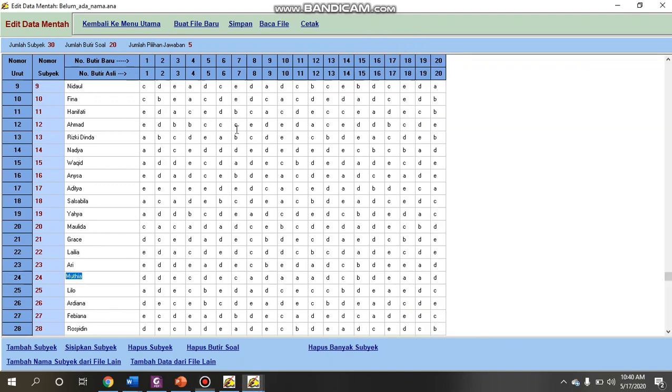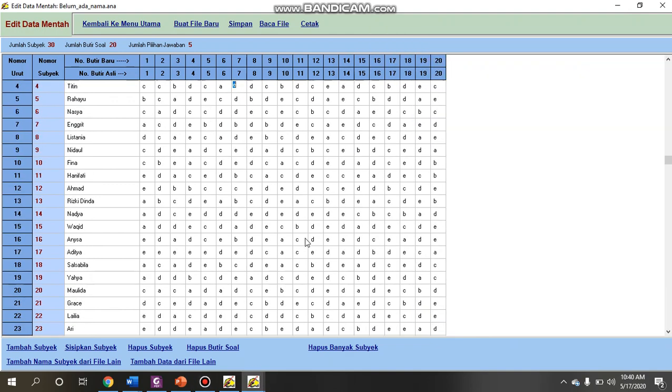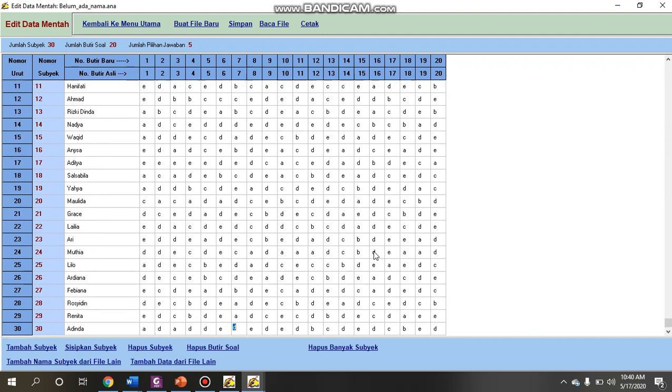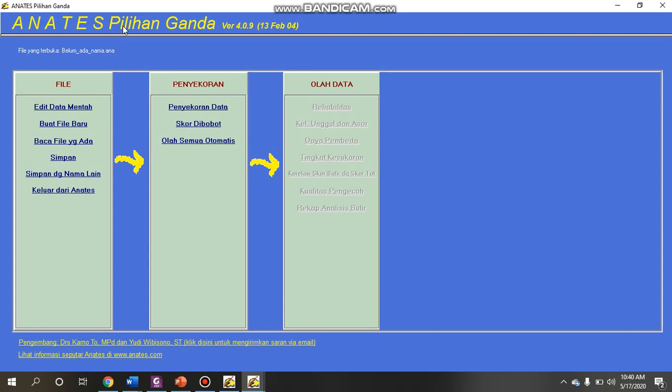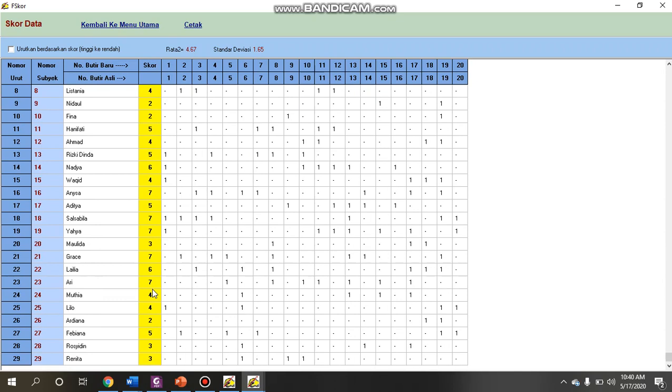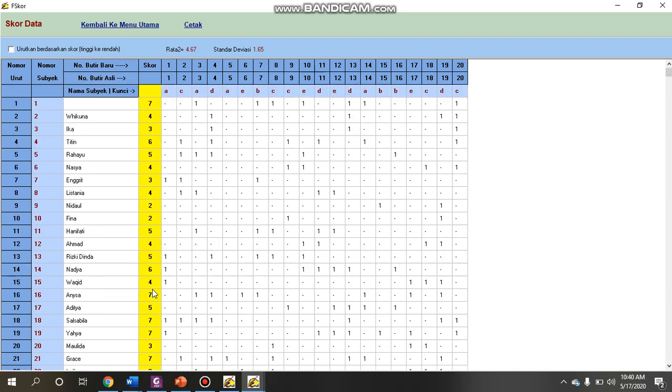Once you finish filling in the student answers on this answer sheet, you go back to the home menu. So it means that you have raw data here, and then click scoring. You are going to see how many students answered correctly. Sorry for this, because I'm not sure how to do this, it's just random typing.